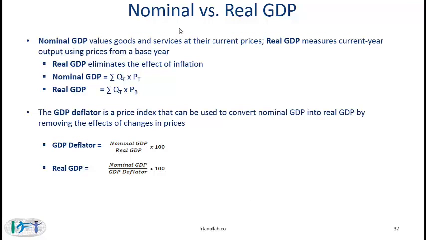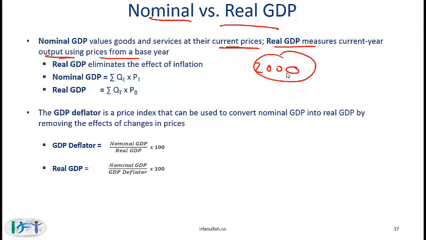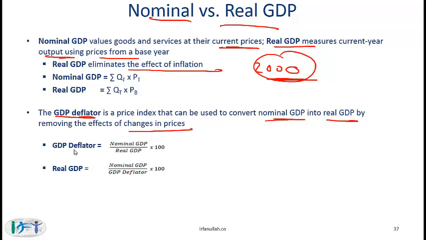That is a very important relationship you must remember. On nominal versus real GDP: nominal GDP values goods and services at their current prices, while real GDP measures current year output using prices from a base year — for example, if the base year is 2000, real GDP is based on 2000 prices — thereby eliminating the effect of inflation. The GDP deflator is a price index used to convert nominal GDP into real GDP, defined as nominal GDP divided by real GDP times 100, so real GDP equals nominal GDP divided by the deflator times 100.